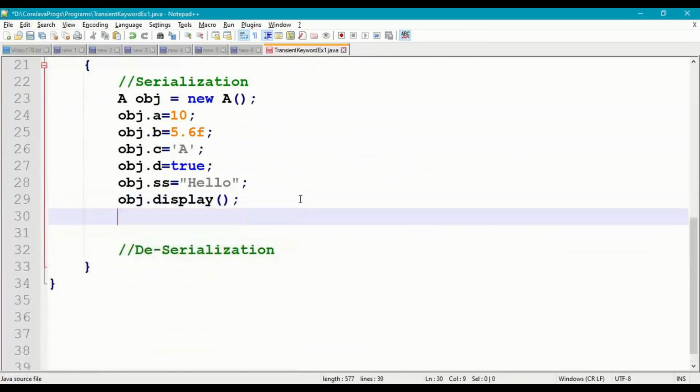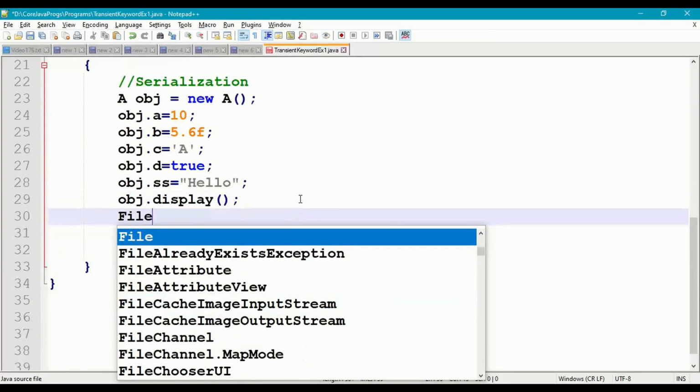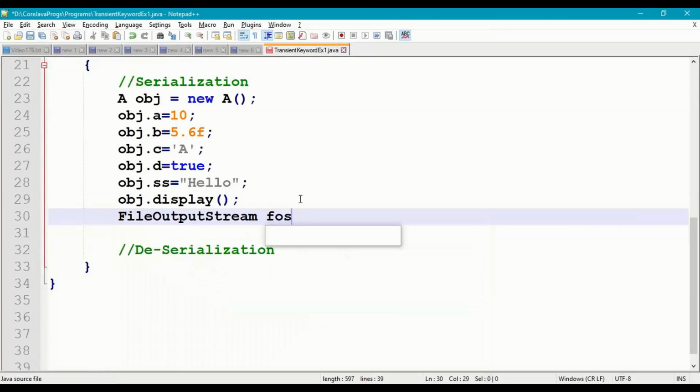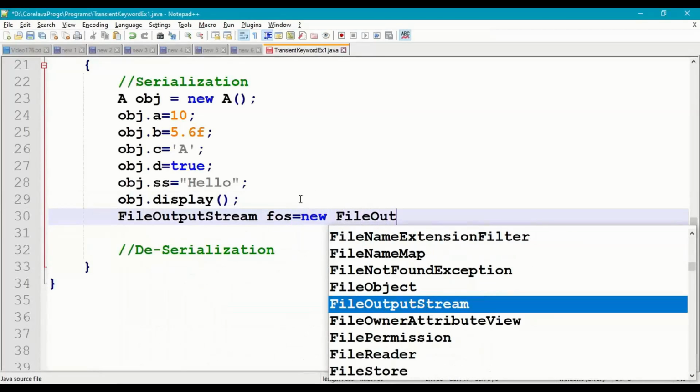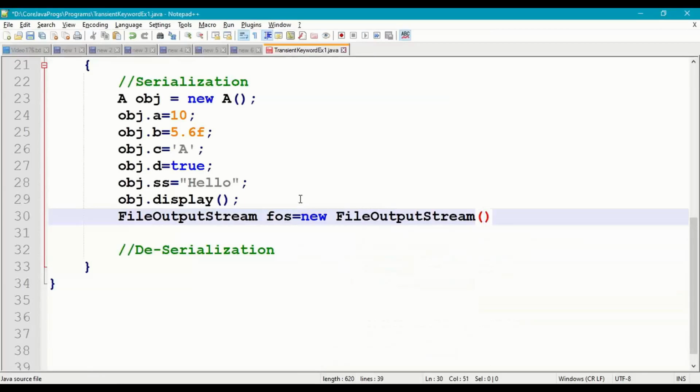How? We'll take file output stream, FOS is equals to new file output stream, and then we'll give a file name something like abc.txt.